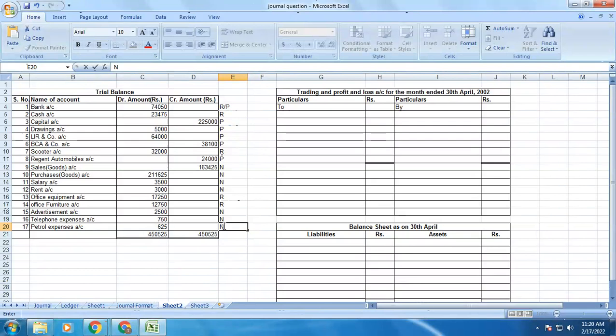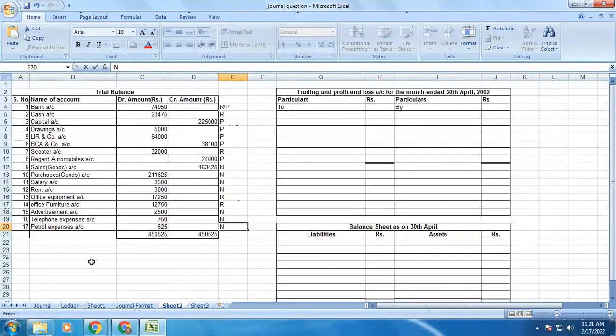Okay. Now, using the rules that we just mentioned, the first one was to classify all the accounts. Once the accounts have been classified, what we are going to do is we are randomly going to, without bothering about sequence and order, just pick up the values from the trial balance and write them in either the trading and profit and loss account or the balance sheet. सो बिकॉज प्रॉफिट पहले कैलकुलेट होता है, उसके बाद बैलेंस शीट कंप्लीट होती है, इसलिए हम नॉमिनल अकाउंट्स को पहले ट्रीट कर लेते हैं. ठीक है.